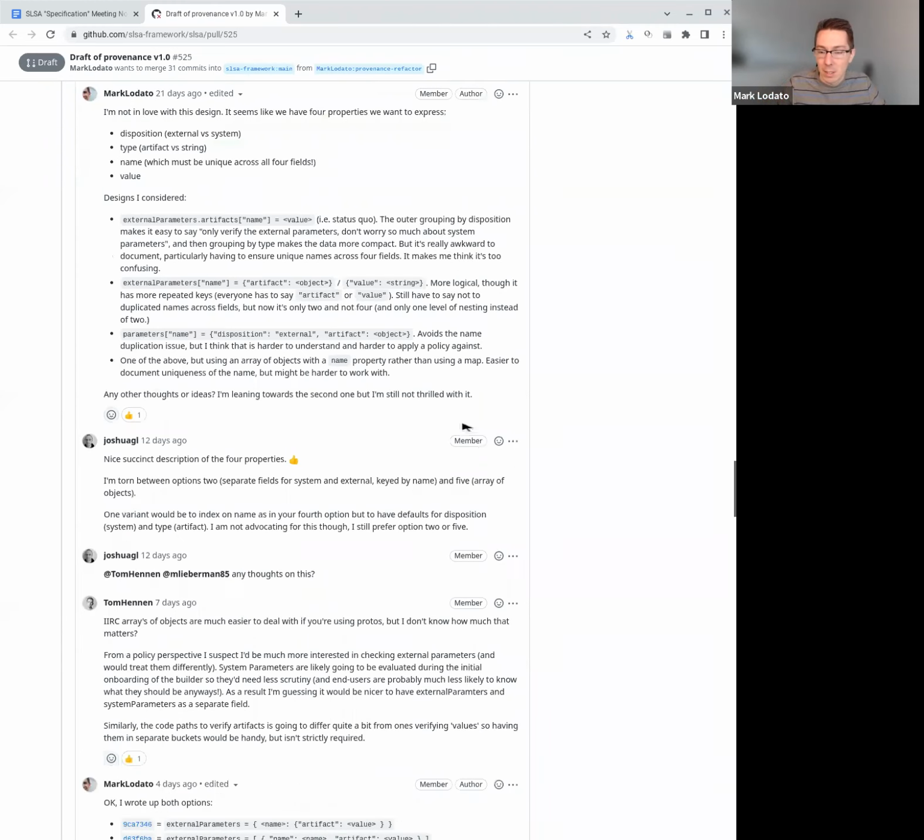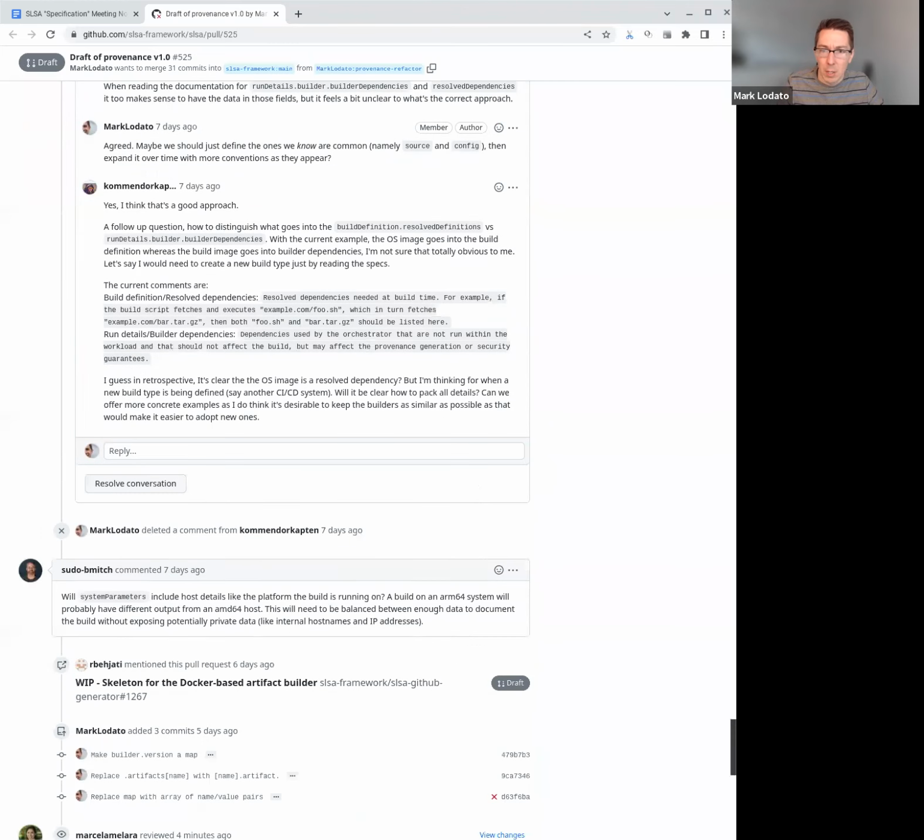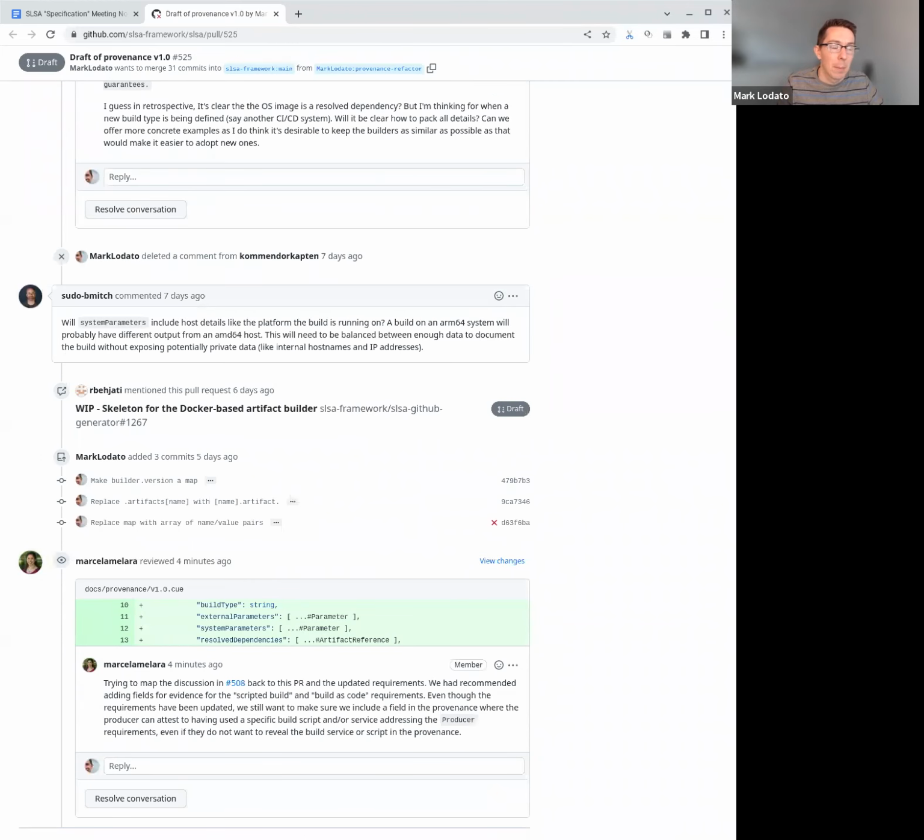Otherwise, most of the comments have been mostly resolved or just have little to-dos. And so I think the biggest part is cleaning up the pull request to make the documentation clearer, not have documentation spread across multiple files, but make sure it's actually in Markdown, things like that.